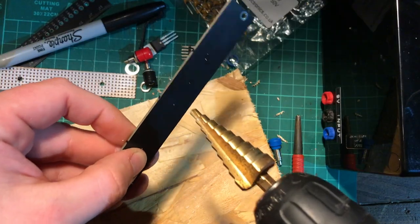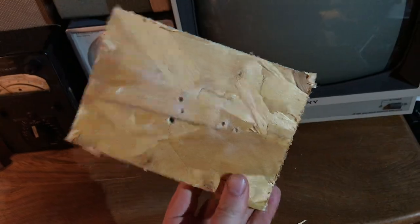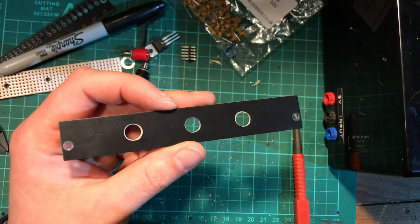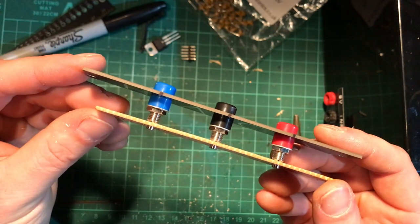Drilling stuff up in the air, holding it in your hand, doesn't really ever end up well. Best to get a bit of scrap wood, and you can put some proper downward pressure on it. There's our three holes, let's screw the banana jacks in. And look at that, looks pretty good. That's what I had in my mind.